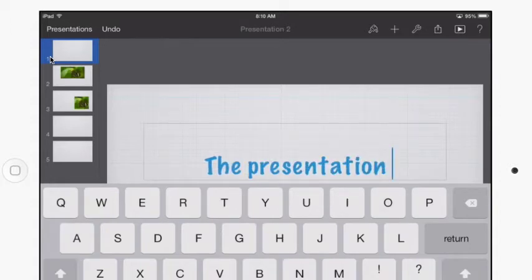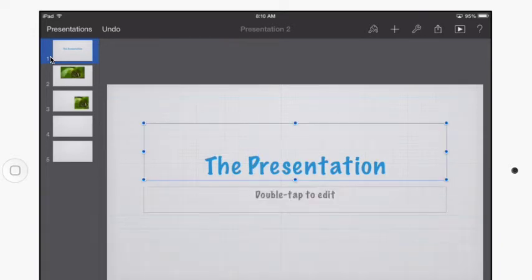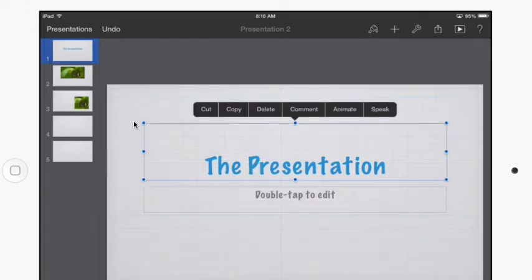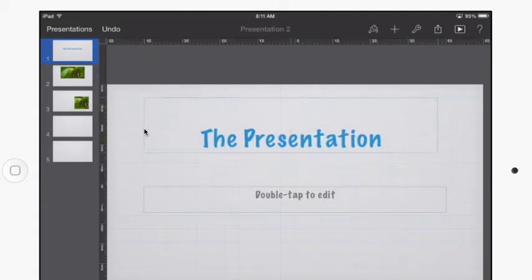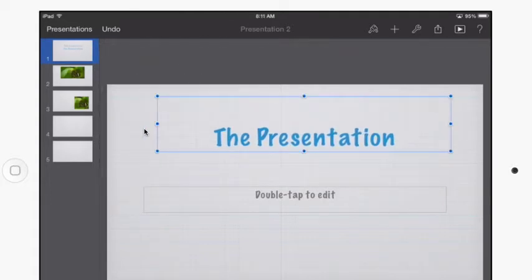It will autocorrect if you have the ability. You also can hold your finger down and move the magnifying glass over if you'd like to fix your capitalizations or anything. And if you tap on it once, you will get the little arrows here on the side. This allows you to increase or move your presentation of your words around. This also works for pictures.